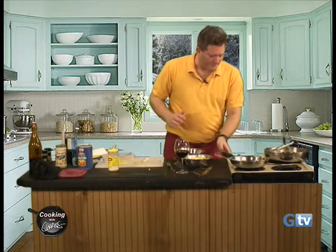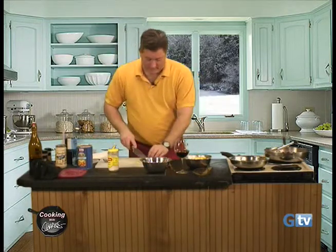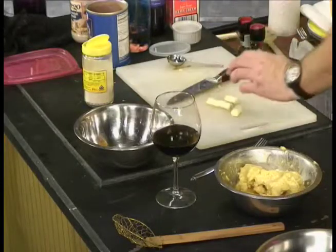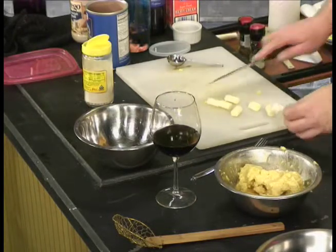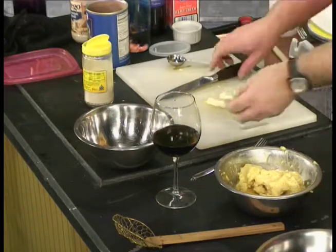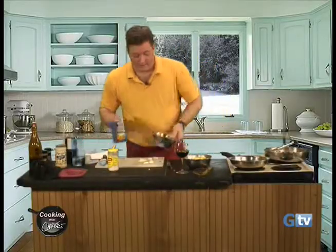Get our oil heating. Now, this dish originated, they said, about 12th century Sicily. I don't know if that's true or not, but that's what it said on Wikipedia. All right, I'm hoping to get about, I don't know how many I'm gonna get out of here. If you have these out and about at your favorite Italian eatery, you may see these are round balls. You can make them round, you can make them any way you want, actually.